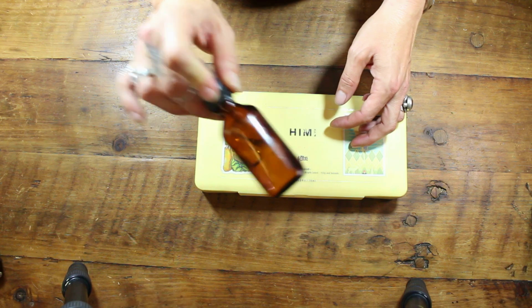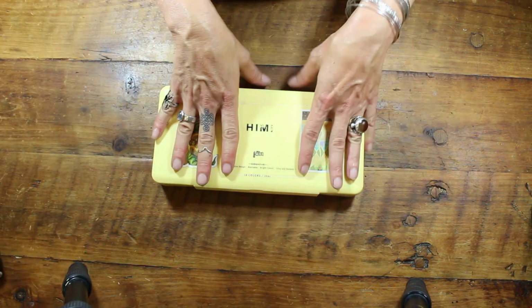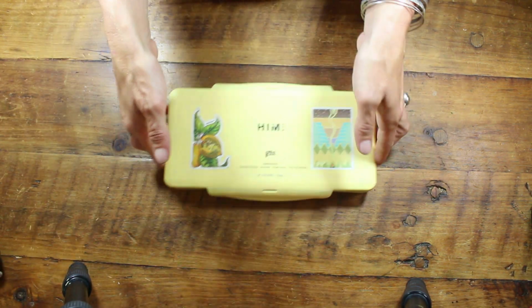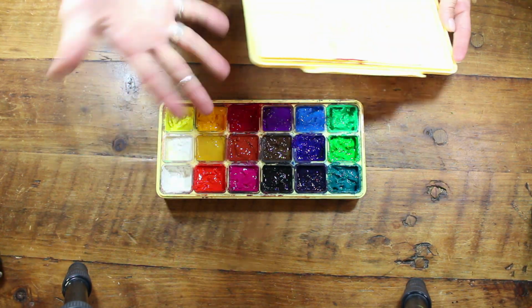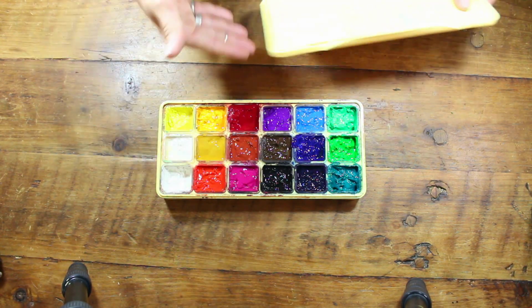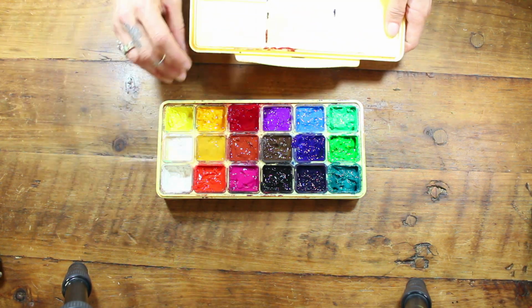Fill it up whenever you get to your destination. Now the gouache, because this is a whole bunch of little containers, right? I could see perhaps some point, maybe they wanted to pull this out.